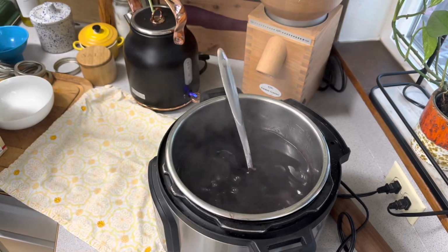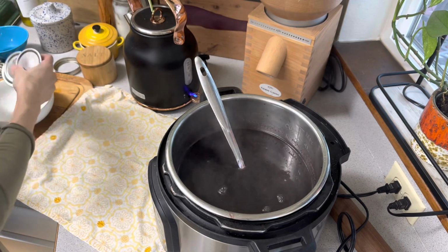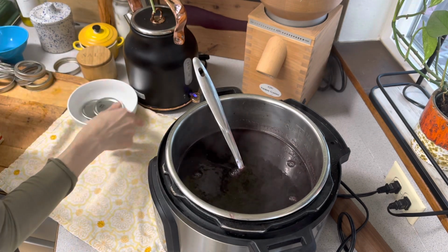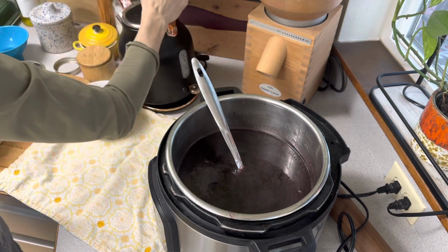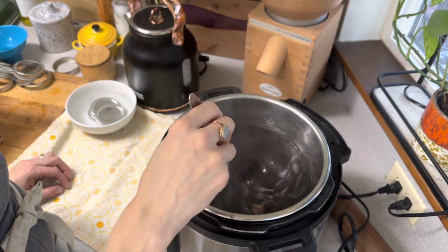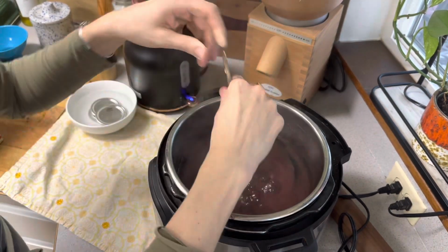So next I'm going to get my hot jars out of the oven. They have been in the oven at 200 degrees Fahrenheit, so I'm going to get some of them out of the oven. I do them in kind of batches, so I might do 3 or 4 jars at a time. I have my lids in some hot water, again, to soften the seal on those so that we get a nice good seal when they go into my water bath. I also have water starting to boil on the stove in a giant pot.